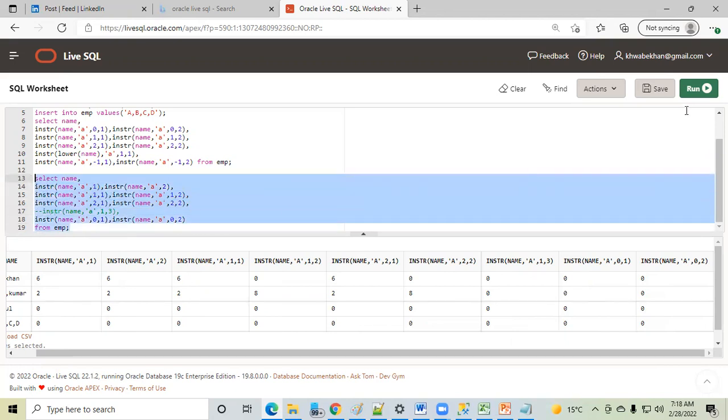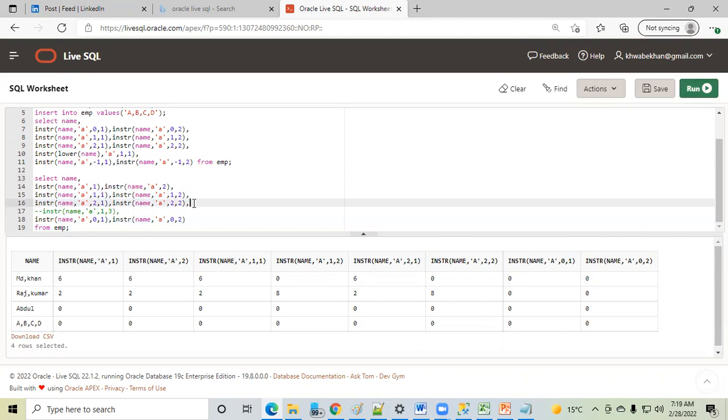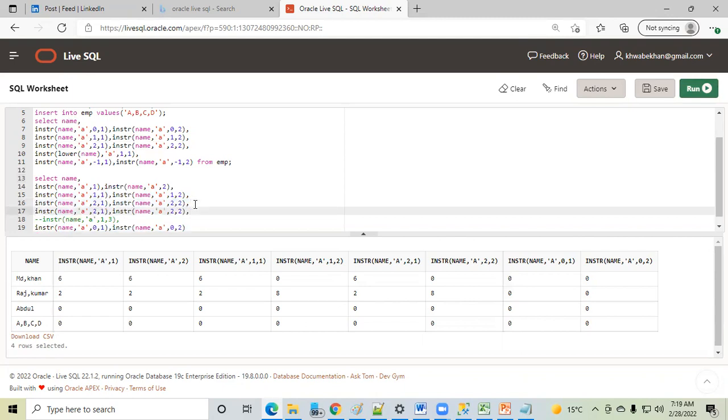But let me keep this on this terminal for the time being. 0, 1 is done. A, 1, A, 2 is done. 1, 1, 1, 2, 2, 1, and 2, 2. 2, 1, 2, 2, 1. No, 3, 1 is missed. 2, 2 is covered. Actually, in the previous batch, I have not taken this fourth argument because of this confusion only. Many have got confused, but I thought that no, we should cover that as well. That's why I thought no, it's better. Okay.